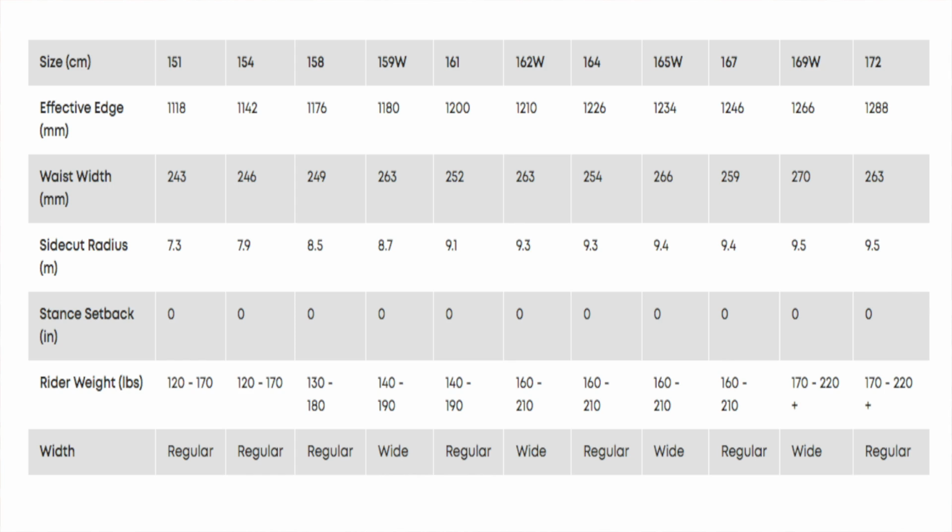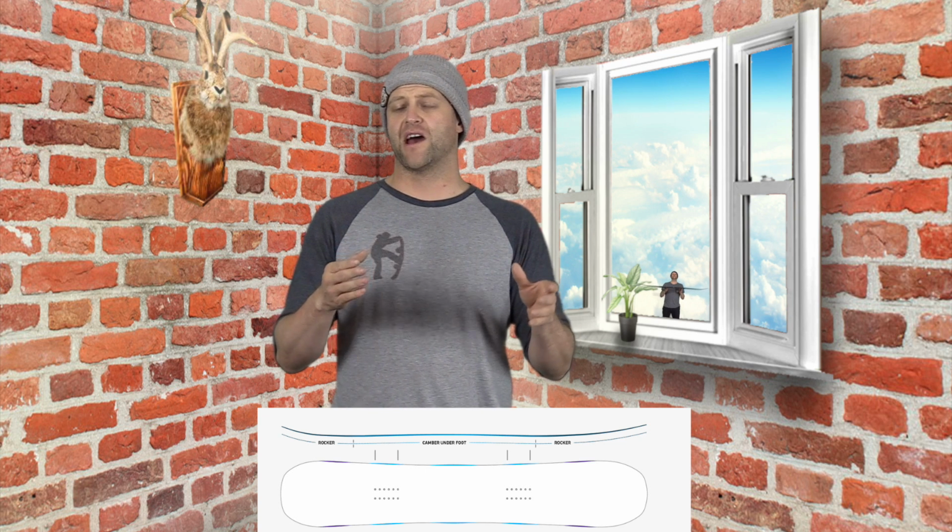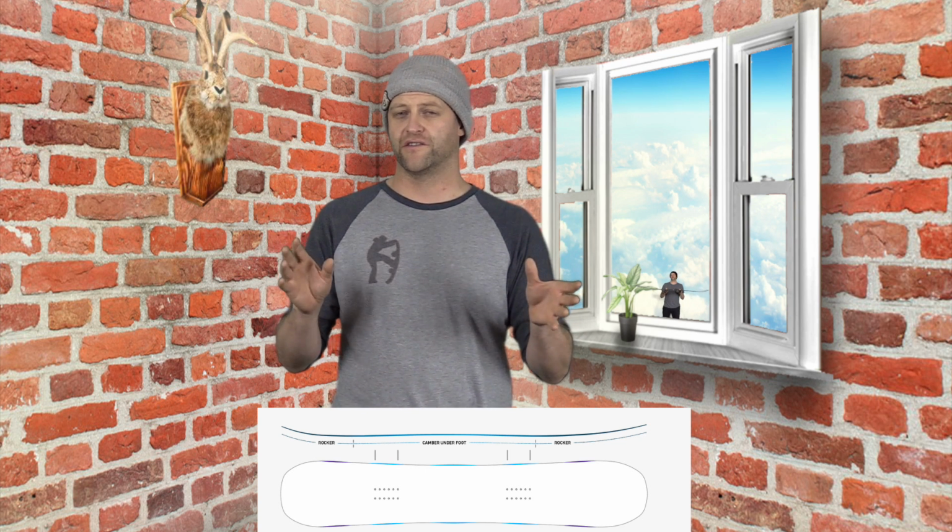This board is available in 151, 154, 158, 159 wide, 161, 162 wide, 164, 165 wide, 167, 169 wide, and 172. This board features Jones's directional cam rocker, which is just cam rocker with a little bit more setback in it, so you get a little bit more rocker in the nose basically.